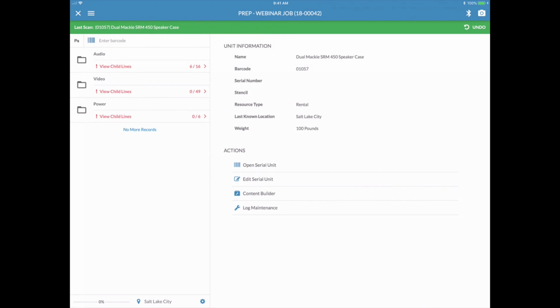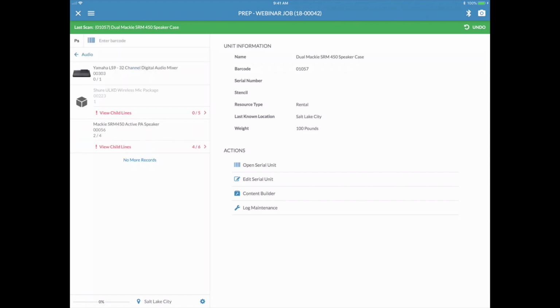See, notice what happened. We have view child lines for audio, everything updated. So I don't even need to be in the actual subtotal to be able to scan things. I could just be sitting on this parent level and start scanning, and things will start updating as we go. But if we drill into here, then we can see I scan one case that scanned 2 speakers, those extra IEC cables, and then I could continue prepping that way.